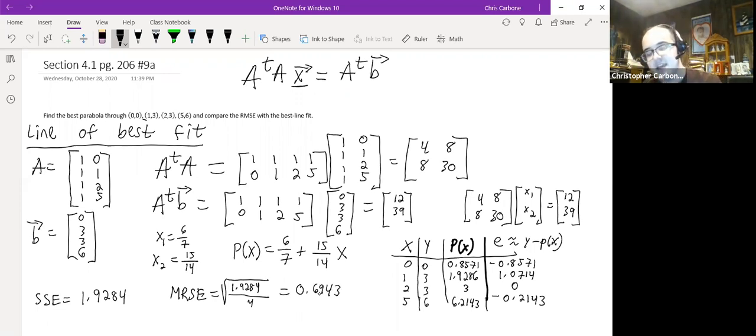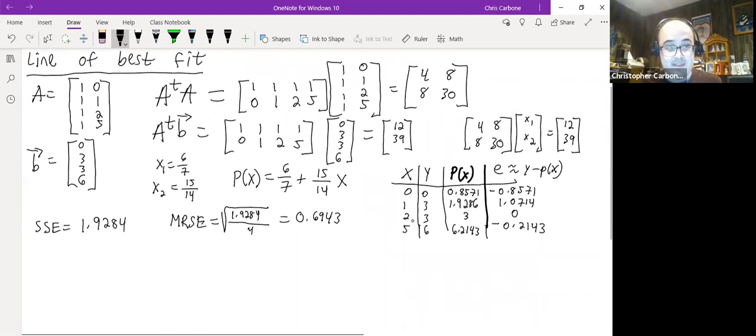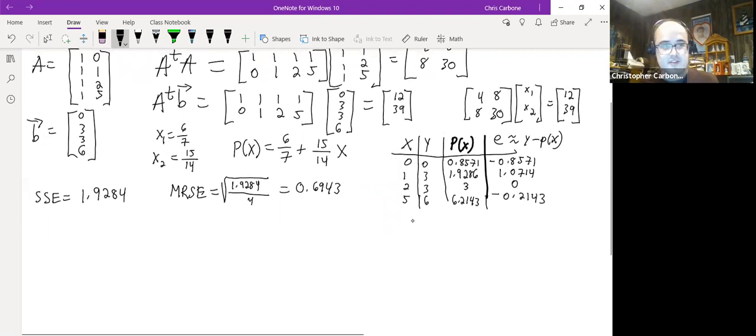So, I mean, it fits between the data, but it doesn't really do that good of a job, right? Look at those error terms that we had. Those are not good. But that's besides the point. That's from that. Again, that's the line of best fit. The parabola best fit will give us an answer, but it's not the best solution.